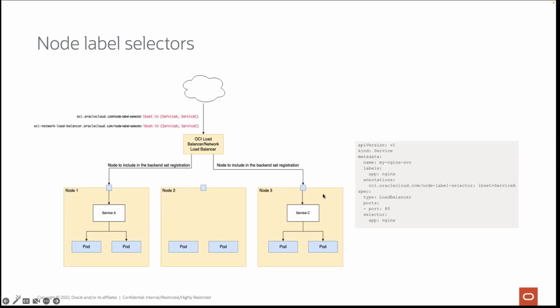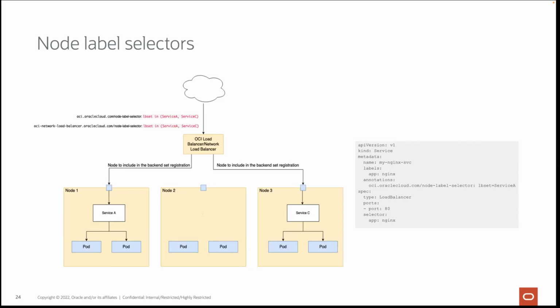Although all these worker nodes would still be registered as backends to the LB, the LB will not send the traffic to node 2 or node 3 because they're not selected as a backend. I explicitly made sure that I don't waste my traffic by sending it to node 2, which doesn't really have my service definition applications.